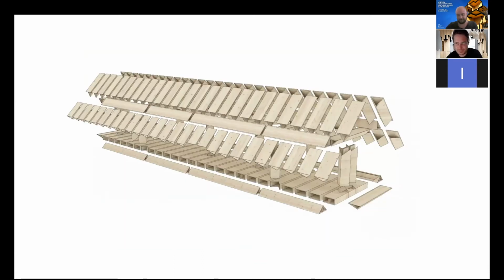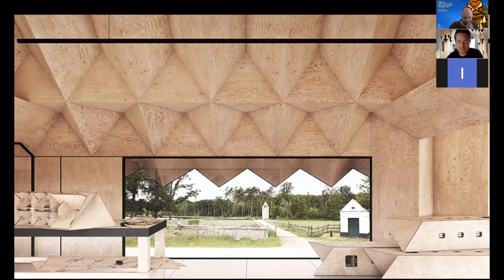So I've been doing that for a number of other competitions. This is a series of primitive barns that I've been doing, or sheds or huts that are made of, again, these repeating elements. These are just 21 millimeter thin LVL sheets in this case. This was a project done with Door van Weert Architecten in Belgium. And it's also an extremely cheap building for the budget. This is architecture on a budget.